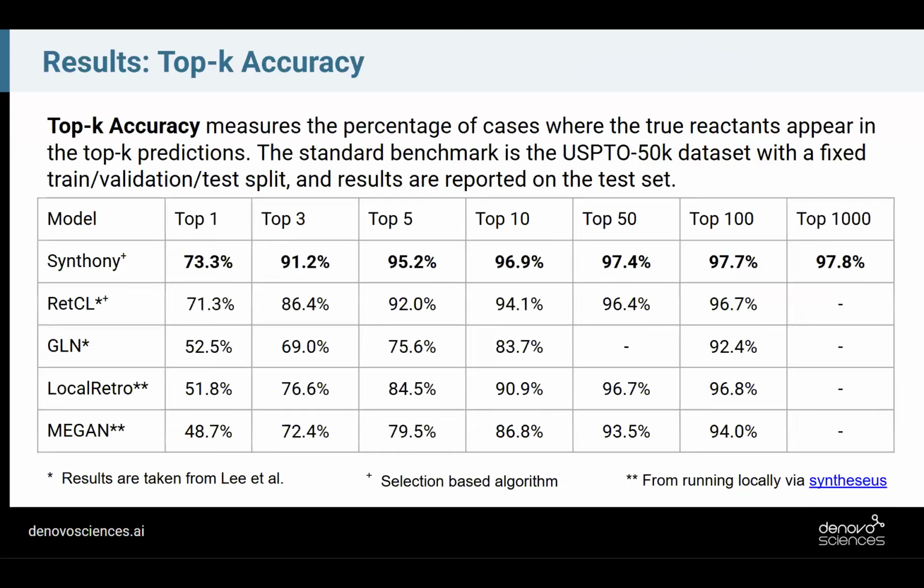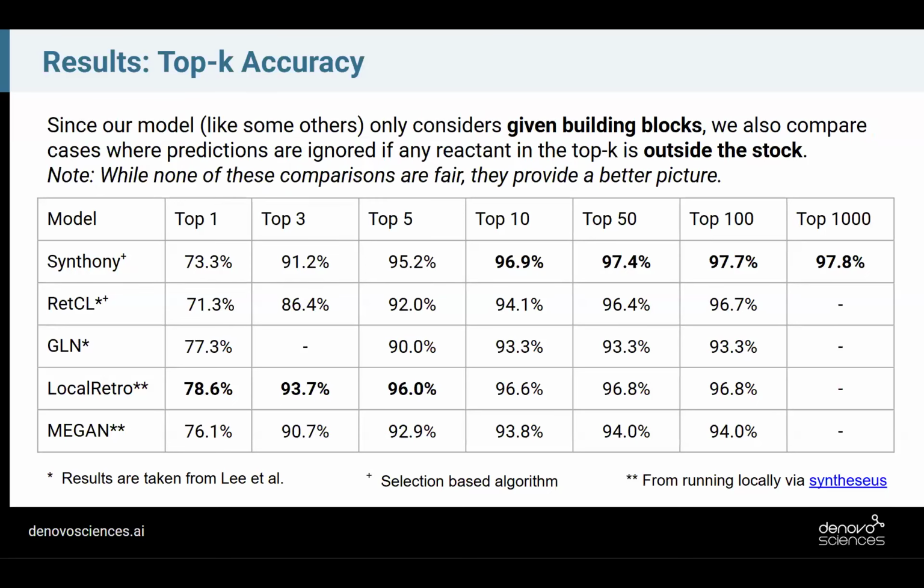We can see that it has quite good results on top K accuracy, where top K measures, for a single-step retrosynthesis, if your predictions contain true reactants in their top 1, top 3, or top 5, etc. predictions. But there's a nuance, because our approach implicitly only gives predictions for the building blocks that are in the database. It's not very fair to compare with methods where they consider all possible hypothetical building blocks. And when we give this information to those approaches, we can see that they bump up quite considerably. But I actually don't think this is a fair comparison either.